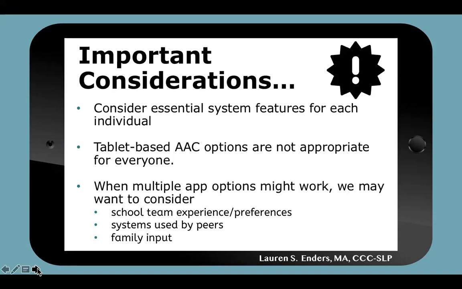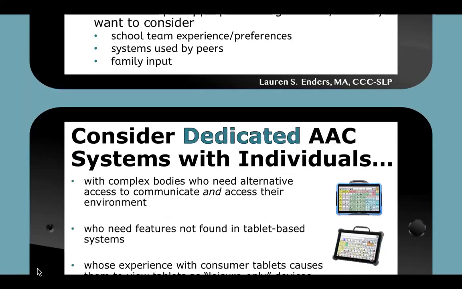If the family looks at the app and says, I hate this, there's no way I'm going to use it, it's unlikely that we're going to see a lot of success at home. So we really need to start balancing, yes, we need those features to be a match, but when there are multiple options within that feature set, we need to be considering these things.